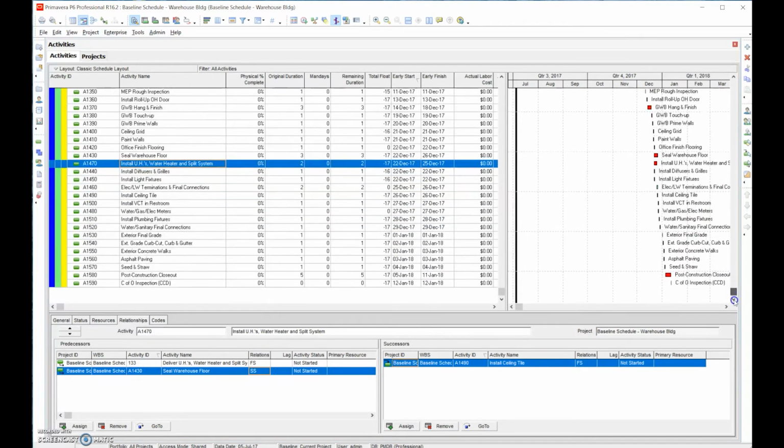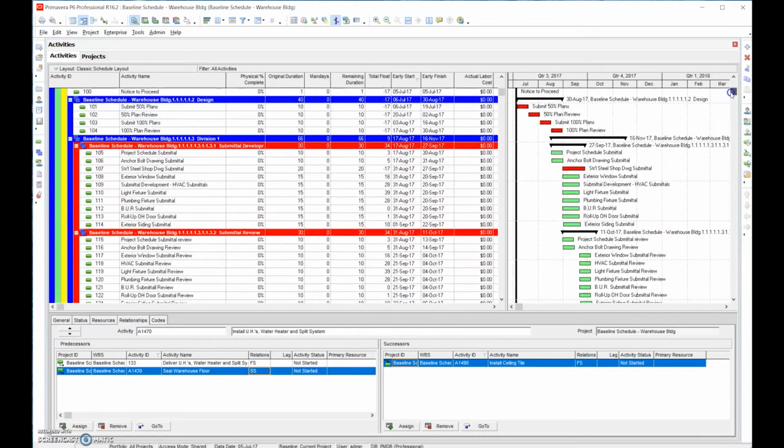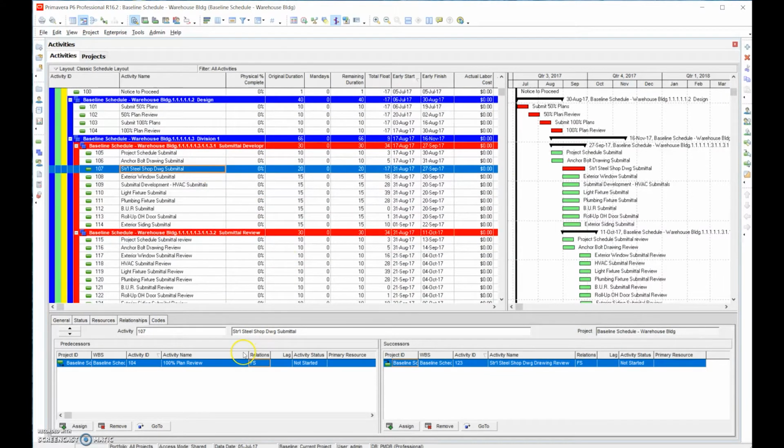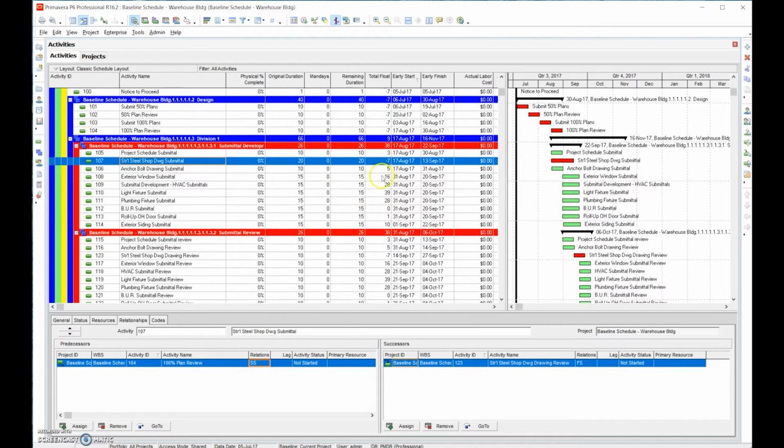We can do a lot of those different things. And here's another example here. Do we need to wait until the structural steel drawings are with 100% plan review? Maybe not. How about when they're doing the plan review, we go ahead and start working on the shop drawings? We'll take that risk. We could have a start to start and look at the effect on the critical path. It reduces it by 10 days. It went from 17 to 7. So that's one way, by creating smart relationships. Usually start to starts or finish to finish, but start to starts are the ones that are most typical.